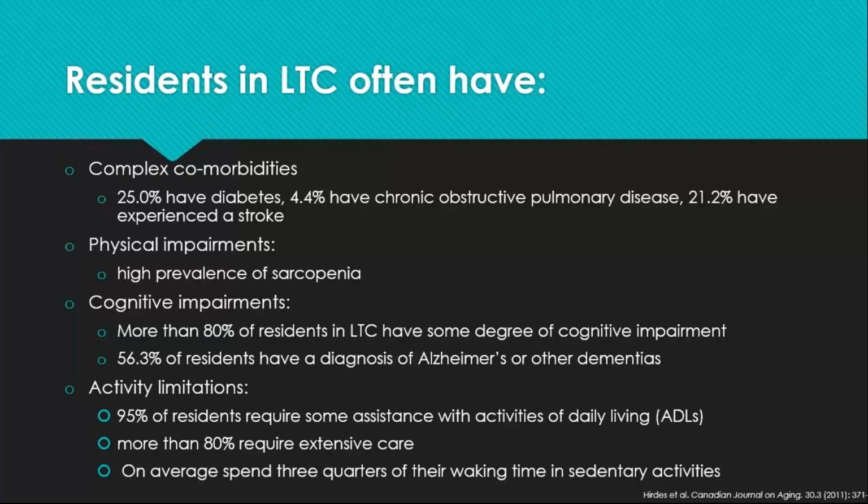For activity limitations, most residents require some assistance with their activities of daily living. And more than 80% require extensive care. And what is a big target for me, and something I think we can all really work on, is that one study found that on average, residents spend 3/4 of their waking time in sedentary activities. So they're spending lots of time sitting, lying down, and not being as active as they could be.